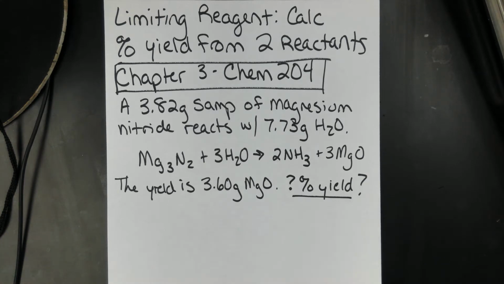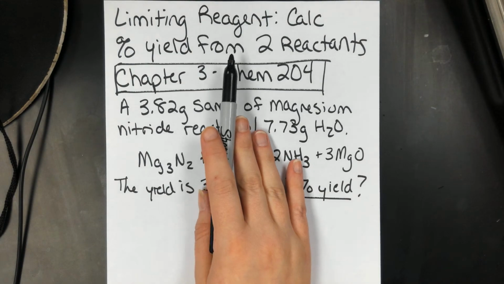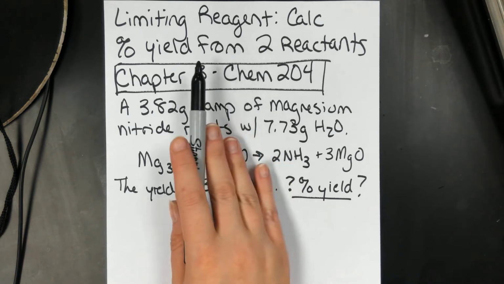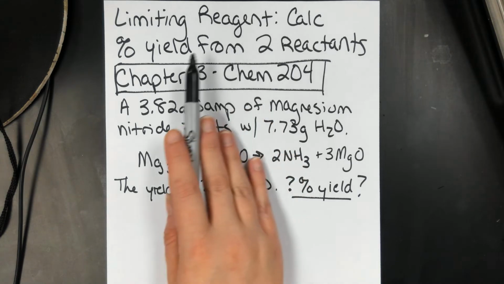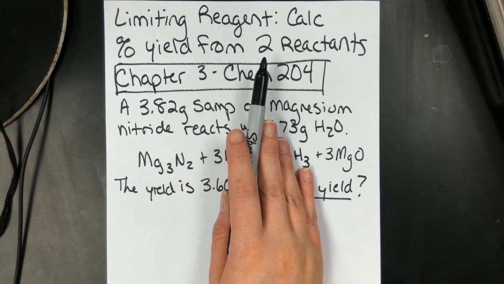All right, so we're going to be doing limiting reagents. Again, this is the third video, but it's very important to understand this concept, and it is a rough concept to grasp. I do understand that. In limiting reagent problems, they're going to give you two different reactants, and they will not identify which one is the excess and which one is limiting. So they're kind of tricky that way.